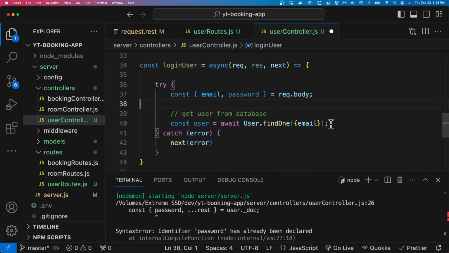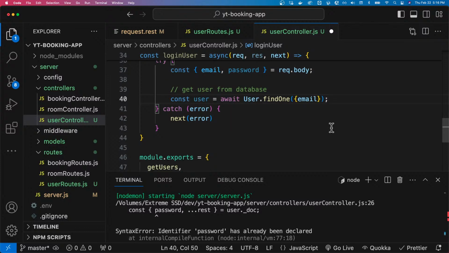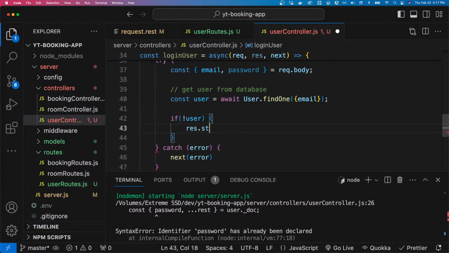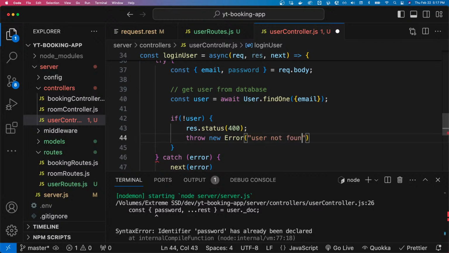And then what we can say is that if there's no user, we want the status to be 400, and then we throw new Error by saying user not found.